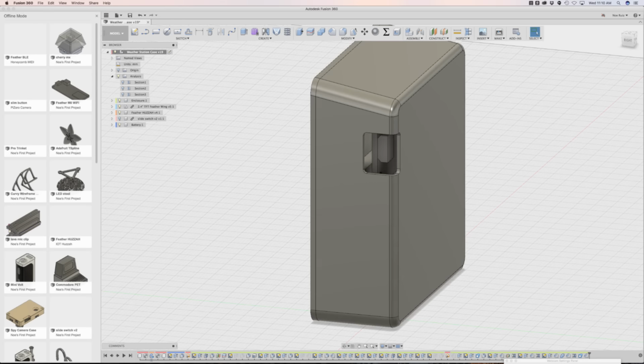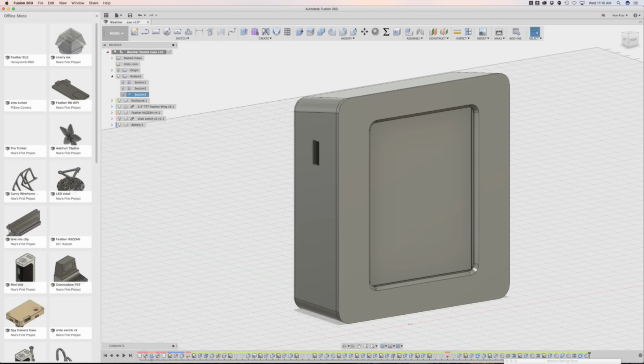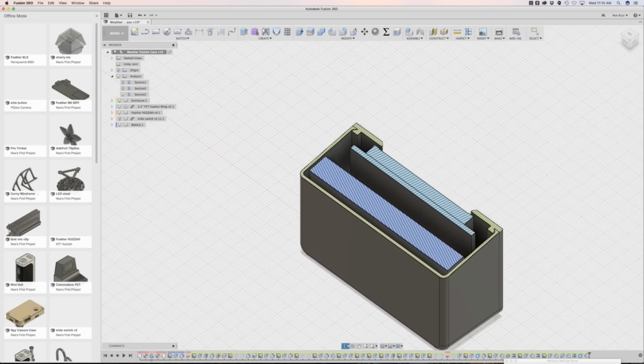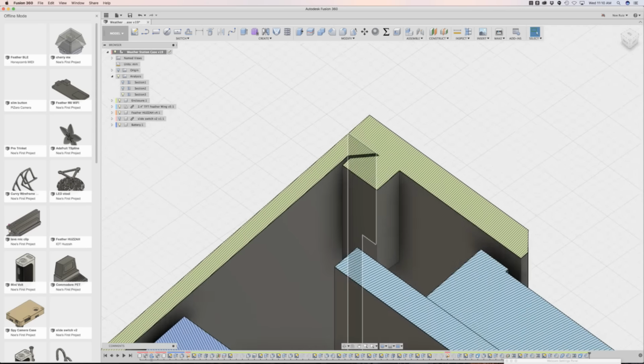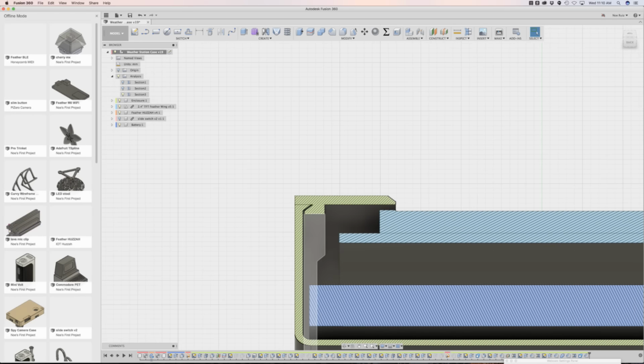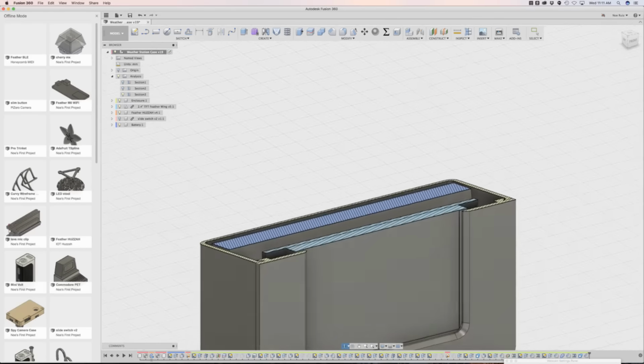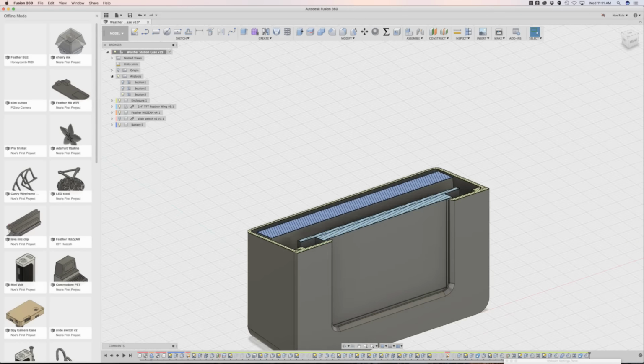In the case itself, you don't need any screws to snap them together because I'm using the snap nubs on the side of the edge, and then there are dimples in the lip of the cover. So when you snap it together, you get the satisfying snap, and it stays in place, so the tolerances are nice and tight. Yeah, that's it. If you guys want to check it out.